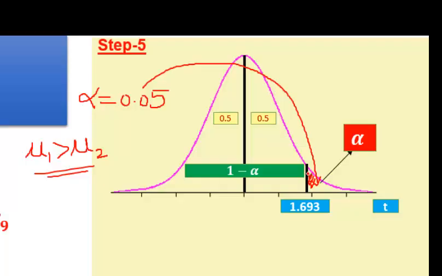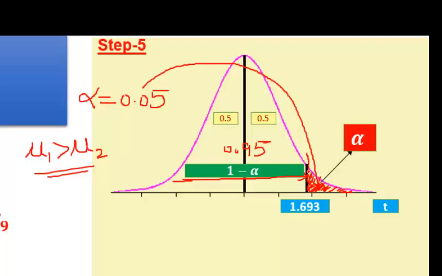So we will be shading this area. This is the rejection region for our null hypothesis. So what was the area left behind this? All this. This is 0.95, that is 1 minus alpha. If alpha is 5%, this is 0.95. So this 0.95 is the area where we cannot reject the null hypothesis, whereas this is the area where we will reject the null hypothesis.